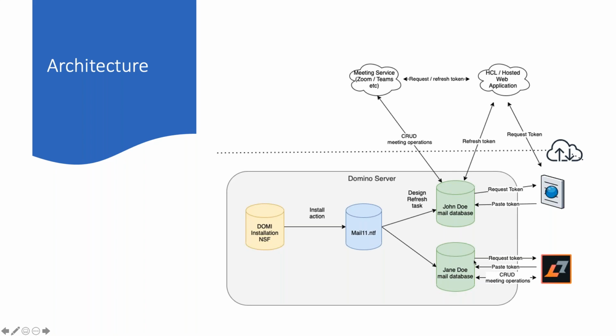SameTime works slightly differently. It doesn't use OAuth, and it doesn't have a SameTime login page for it. You just pass the username and password, and so that can be done directly between the mail database and SameTime. We don't need to go out to a browser there. That's the architecture that we identified would need to be built for it.